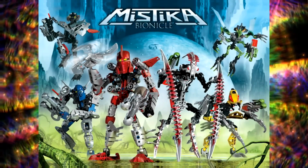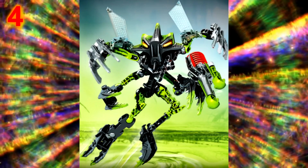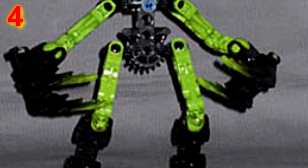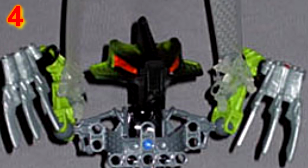Back to 2008. We got Gorast. A random dark gray and Nike torso that throws off the color scheme is just one of the many things wrong with this set. I don't know who thought it would be a good idea to spam lime green Avmatoran limbs on a canister set. I really don't. Odd looks, odd proportions, and odd color placement. Yeah, this is worthy of being called the 4th worst Bionicle set.